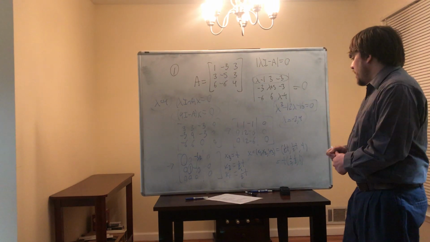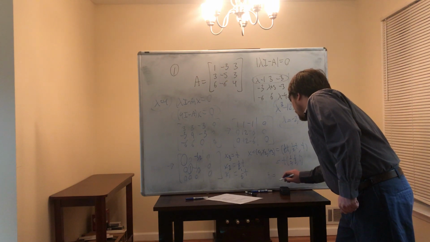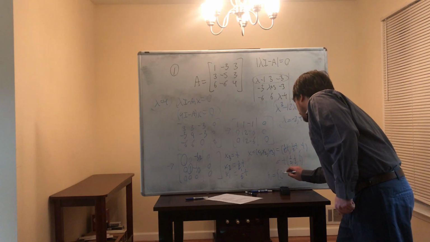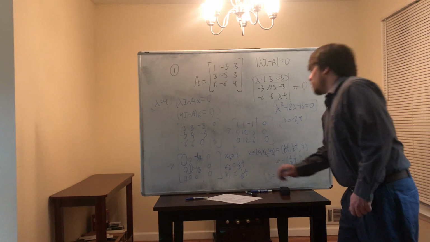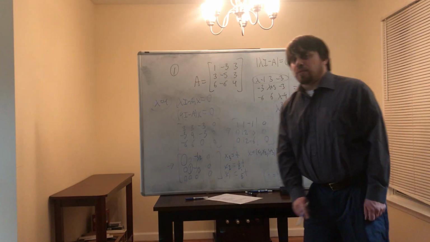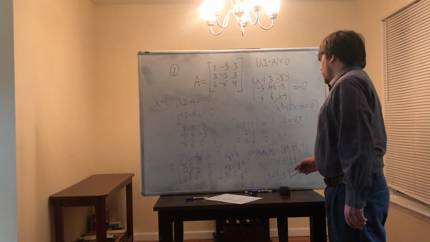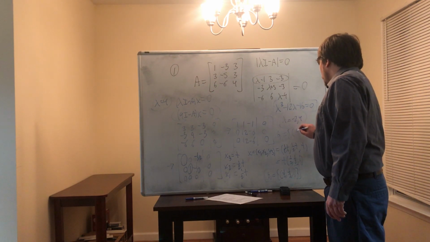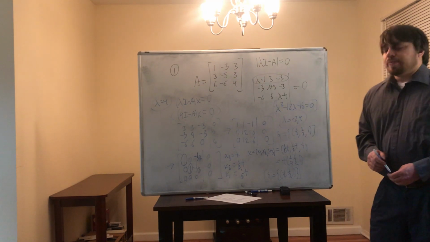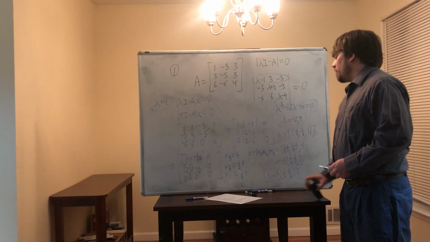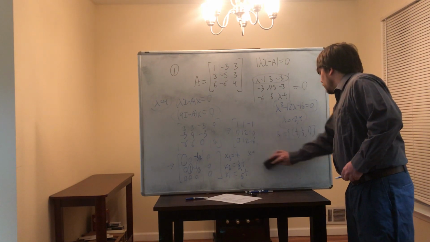And so a basis for that eigenspace is the basis containing the single vector 1/2, 1/2, 1. That's a basis for the eigenspace corresponding to lambda equals 4. Okay, so our next note is that the basis corresponding to lambda equals 4, one basis is 1/2, 1/2, 1. Okay? And now let's find the basis corresponding to lambda equals -2.